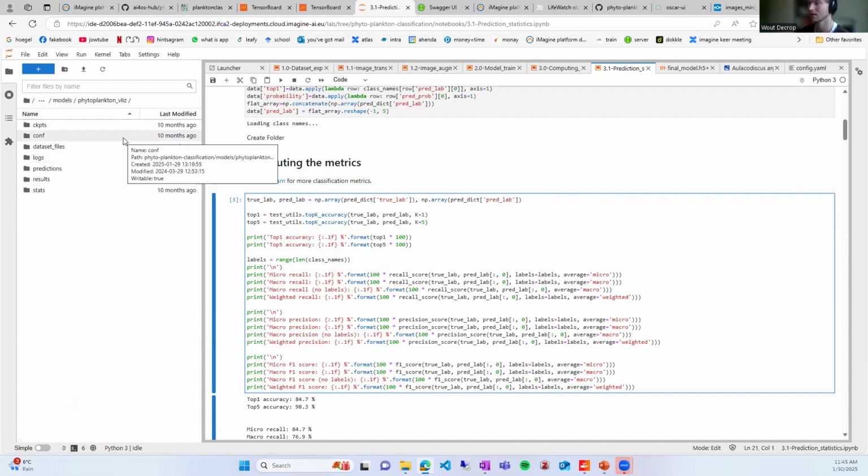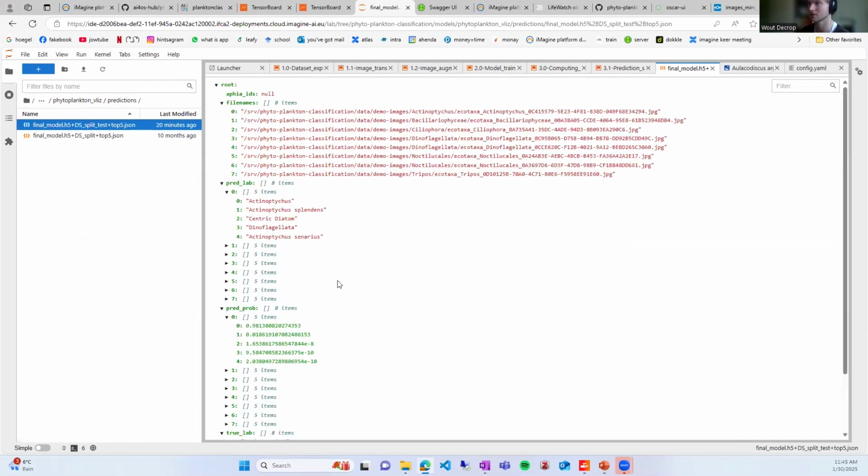So afterwards, you can of course just look at the images. You have the prediction file here, which says for this location of the image, I have this class. But then you go through these notebooks. You cannot see directly. I've not made a notebook yet to show like this is the image and these are the 5 predictions. It's just shown here with the location and the image which you think it is. But of course you can export this JSON file and then have one big CSV file saying the location and the top 5 classes, but it's not yet. There's no real labeling, yes or no, correct API or something like that.